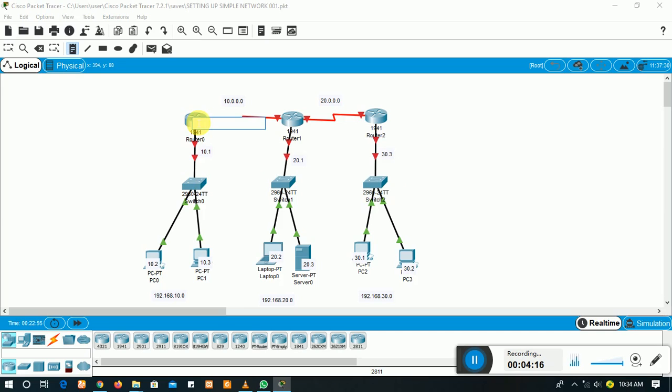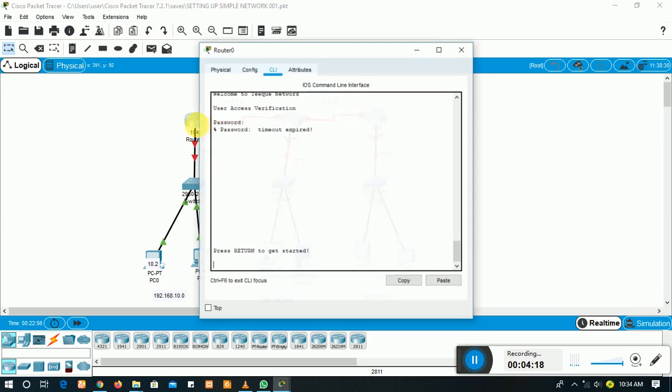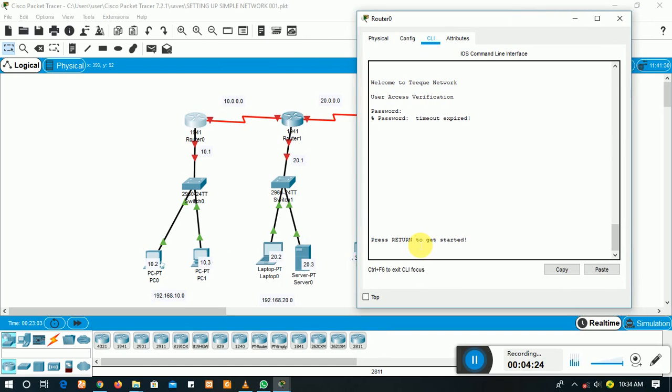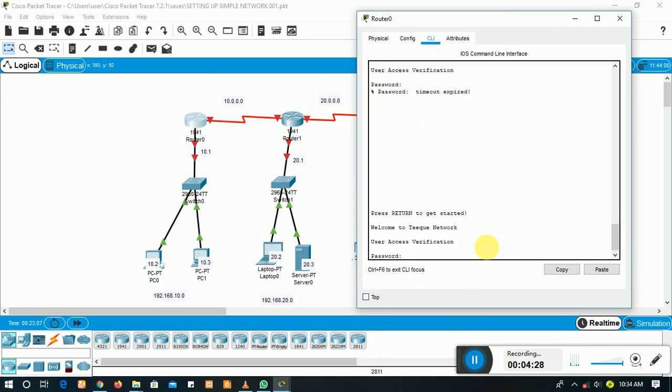So I'll start from router 1 again, click on it, click on the command line interface, CLI. At the command line interface, first we press enter. It will request my console password, which is Cisco 2, and it will take me here. I'll type enable.